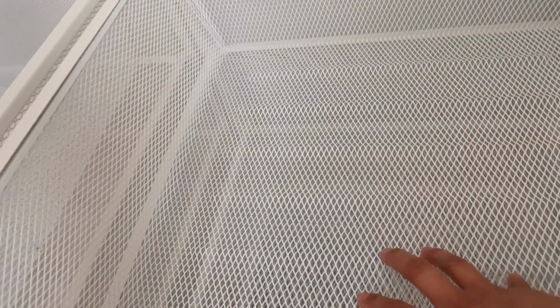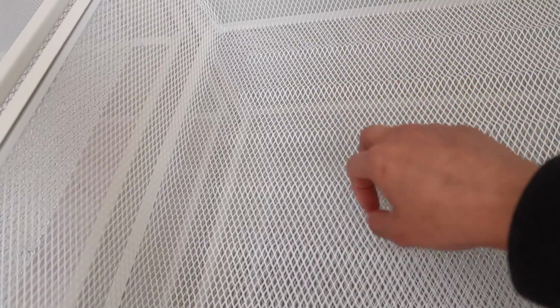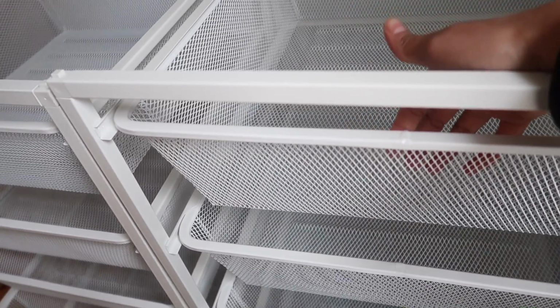And these are metal, and one thing about metal and soap, you don't really want soap resting on metal, so I'll be putting either parchment paper down or cardboard down, not sure which yet, but you definitely want a barrier between your soap and the metal, or else you can risk getting things like DOS, or really DOS really is the main thing you need to worry about when you are thinking about resting your soap on anything that's metal like this.